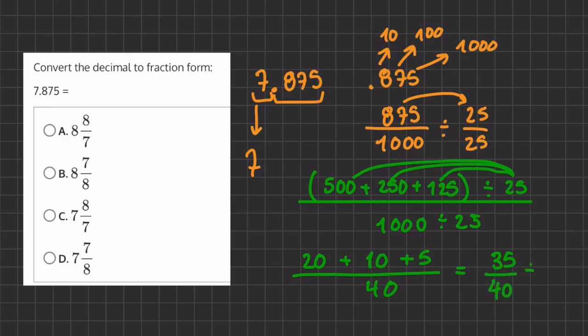And now we have one more little simplification to do. We'll do this by dividing by 5. And 35 divided by 5 is 7, and 40 divided by 5 is 8. So let's take our two numbers together. And now we have 7 and 7 eighths as our final answer.